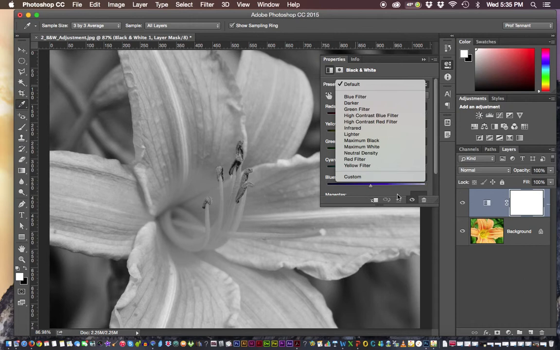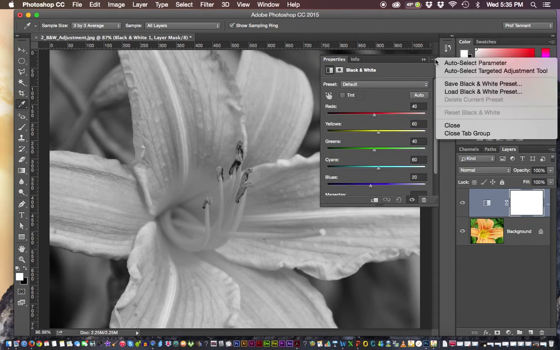I'm guessing that we can save our own preset. Yeah. If you find some interesting combination and you have a set of photos that are similar to each other, you might want to save a preset, and then to load it back up for another picture, you go to the Load Black and White preset.